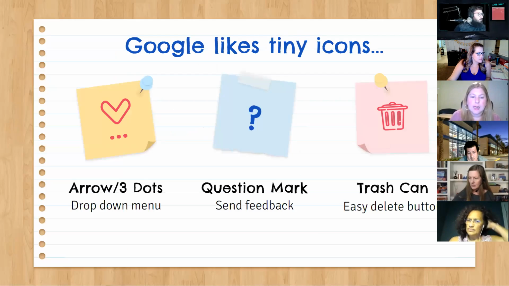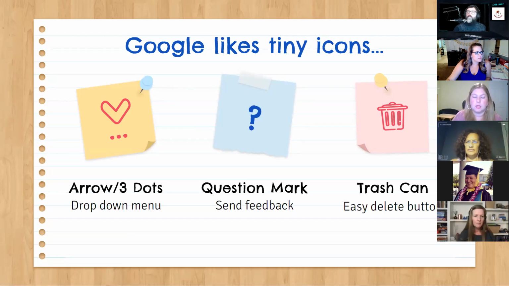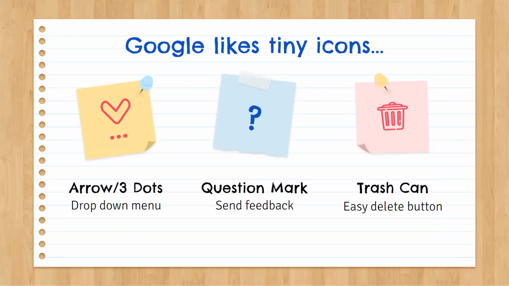So Google likes tiny icons. If you haven't figured this out yet, they all do something. The one that you'll see the most is the arrow or the 3 little dots, and they add a drop-down menu. And the drop-down menu has some sort of choices for you for posting and scheduling, for choosing the students, for choosing the classes. The question mark in the bottom left corner, if you've never used that, is to send feedback directly to Google. So if you're complaining about some feature that you hate or wish existed to your coworkers every day, send feedback to Google, because the more people that tell them that they need something or that something is terrible, the more likely they are to maybe one day change it.